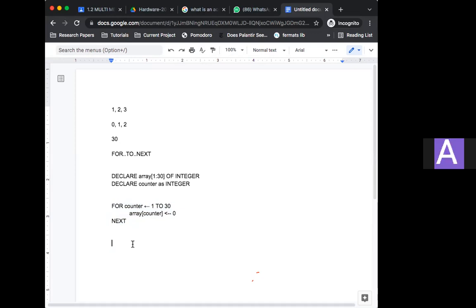But so far, what we've done is we've declared an array from 1 to 30, which is this, and it's an integer array, and we've declared a variable to allow me to initialize, right? I've done that. I've initialized. Cool. Now I need to make another for loop where we're gonna give it actual useful values. So now what I do in Python, when you have a for loop, you can write for count in range and the loop, right? For count in range again, right? I'm not sure whether I can just use counter again in pseudocode. So what I do is I declare a different counter.